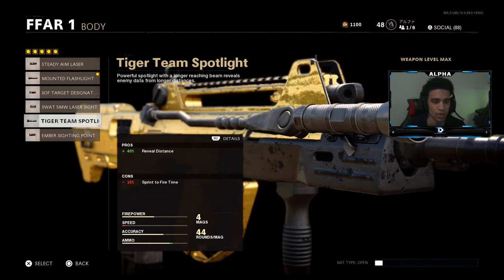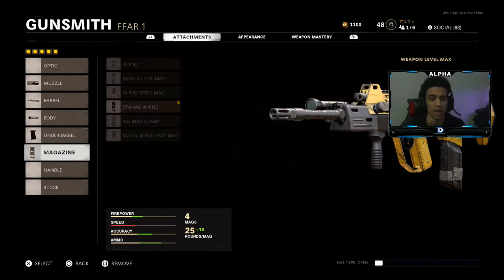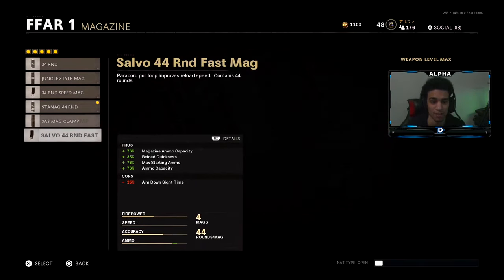I didn't have this one unlocked, the Tiger Team spotlight or whatever, so I'm gonna have this one on right now. For the underbarrel, I just had on the field agent grip, and for the magazine, I was using the 44 round mag, but now I have the fast mag unlocked.